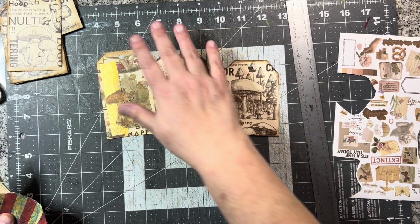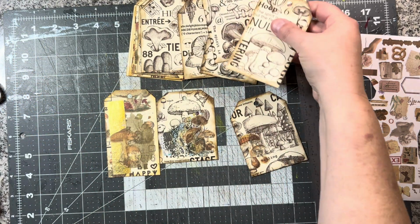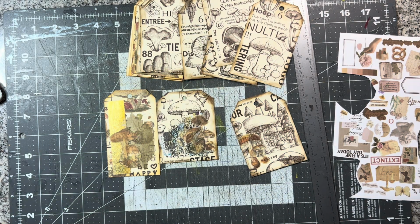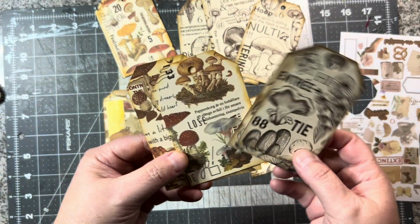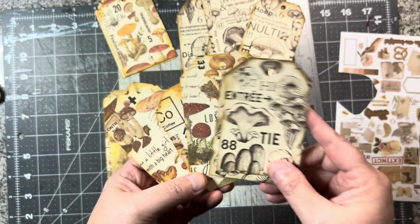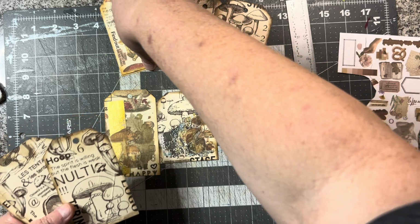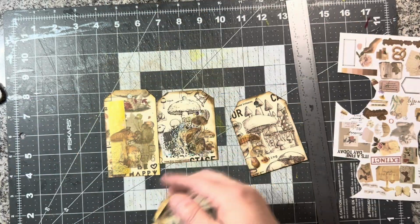So, mass make with the stickers, a good handful of these. I really like them just as they are, without all the foo-foo trying to do. They've got, you know, a focal point for the most part. They've got some color. So that's what we're going to do for mushroom today. For the Release the Craftin'.